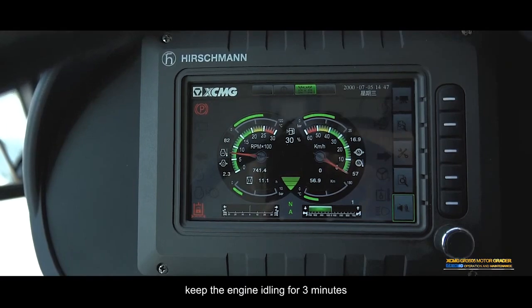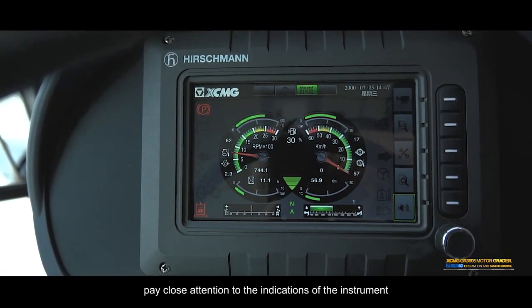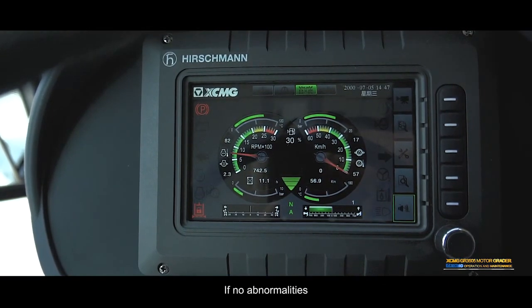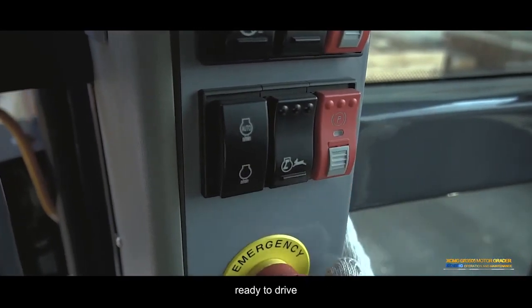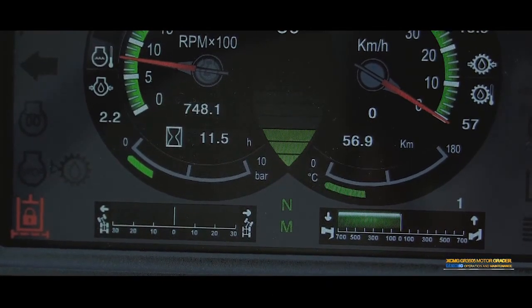After starting, keep the engine idling for 3 minutes. Pay close attention to the indications of the instrument. If there are no abnormalities and the brake indicator light is out, you can release the parking brake. Ready to drive. Engine and machine preheating.